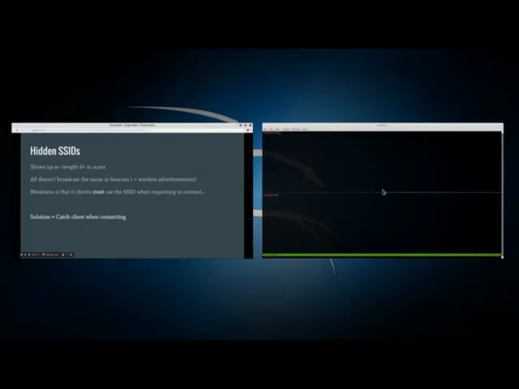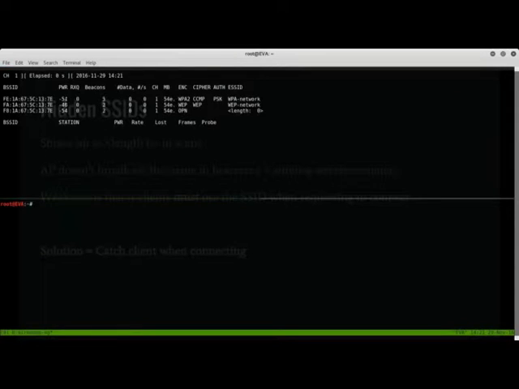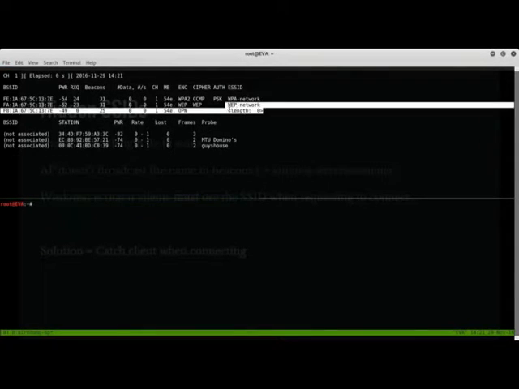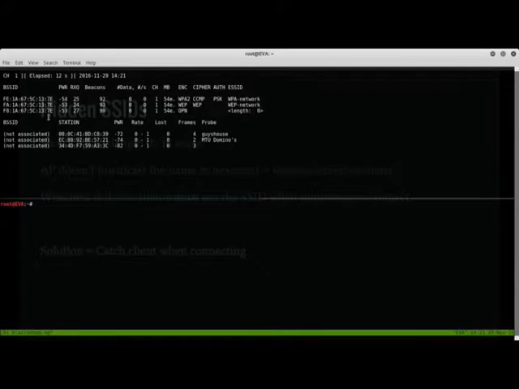To simulate that, I'm going to go ahead and start this on channel 1, because that's what I'm running all of my test networks on. You can see I have these different networks, and we have this odd one showing up as length 0. So what we can do is look and see if it has any connecting clients. Currently there aren't any associated clients, so I'm going to turn on the Wi-Fi for my tablet and go ahead and connect to the network.